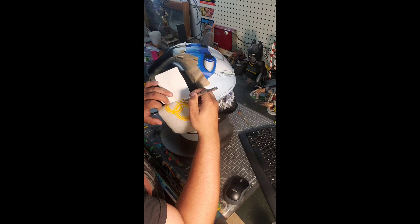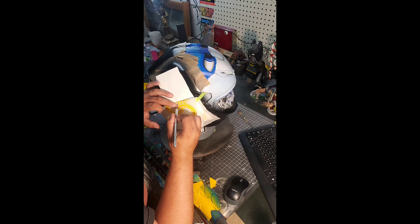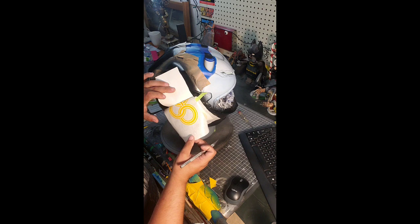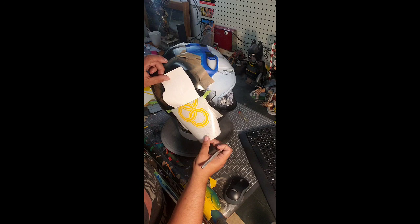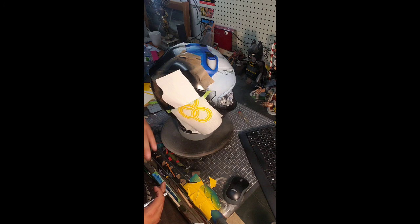Don't be afraid to take your blade and just push it up against that backing mask to make sure it's sticking. The nice part about this product is that it is a low-tack mask, so I don't have to necessarily worry too much about having to pull it back off my surface. If you've prepped your surface properly, you won't get any back pulling off the paint. If you do need to move or change something in your vinyl overlay.